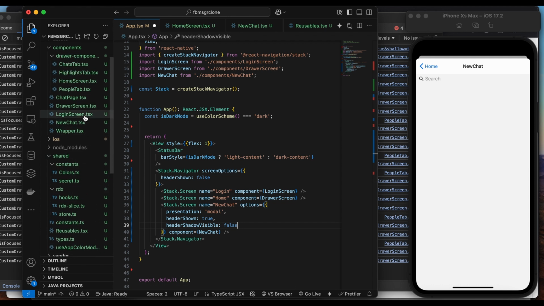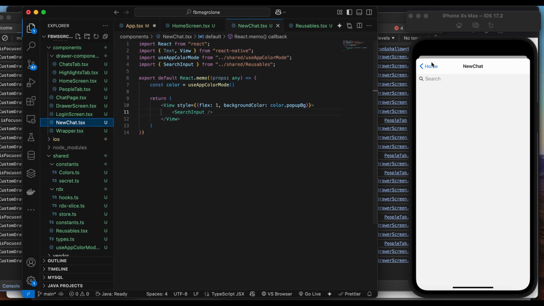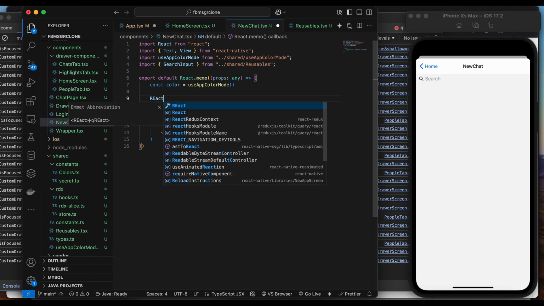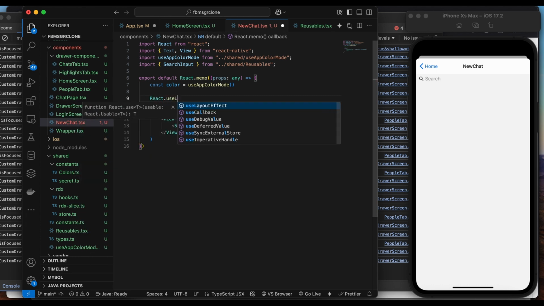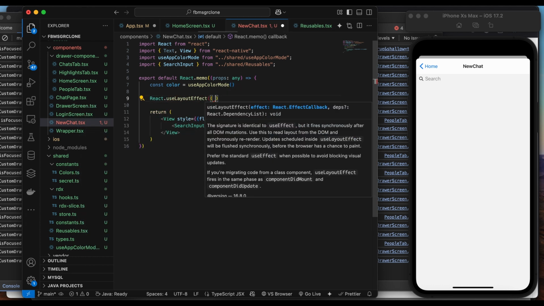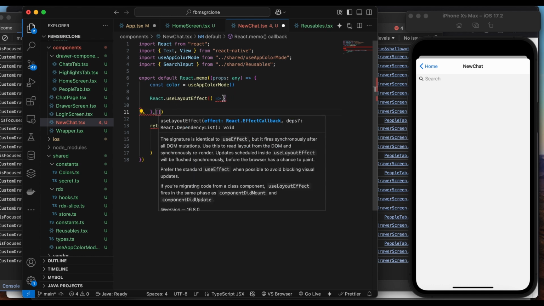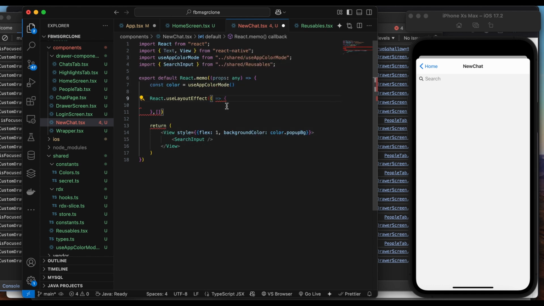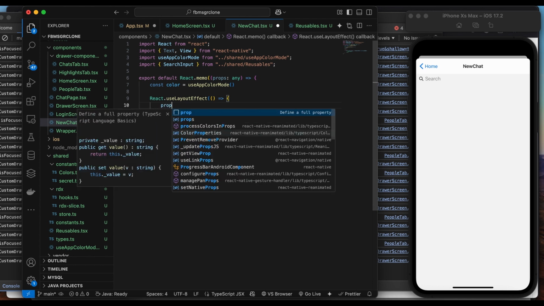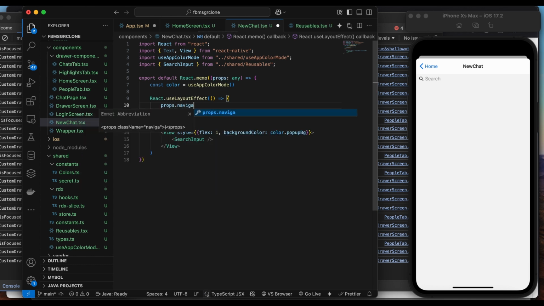Then inside the new chart, let's change the contents of this header. React.useEffect. That's going to be props.navigation.setOptions.